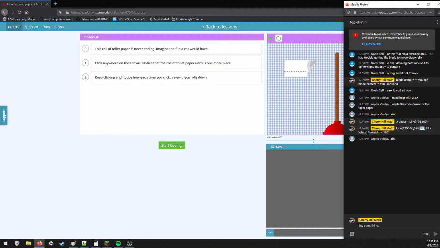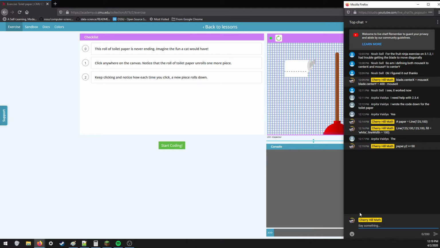Okay, so it looks like you had in your code that you were increasing the paper roll by plus equals 25, right? Instead, what you're going to do is take the Y2 value. We're going to say, hey, I just created this paper line variable, okay? And we're going to go to its Y2 variable and do plus equals 50, right? That's going to basically move the line's ending point from the center here down to the center here, and it'll go down by 50, right? So your code should include increasing the paper length, right?